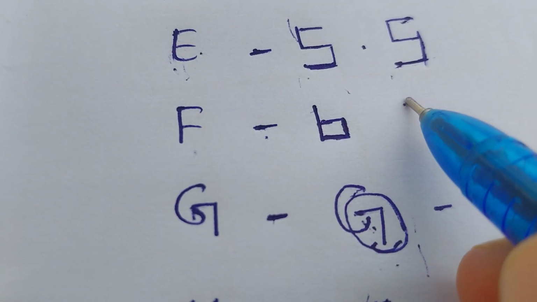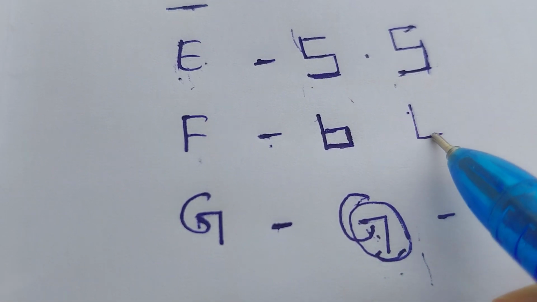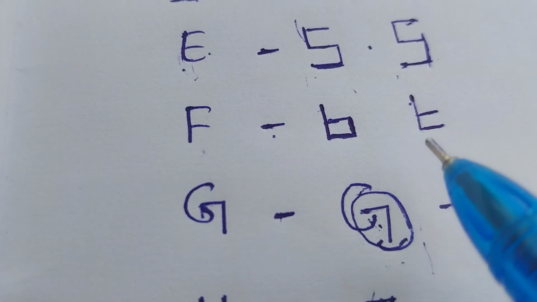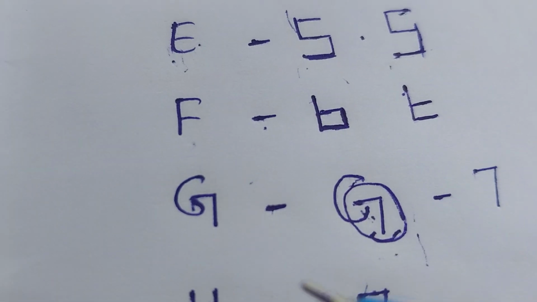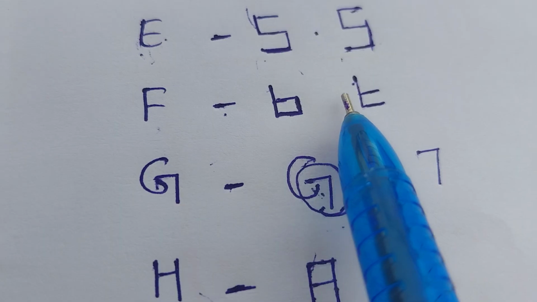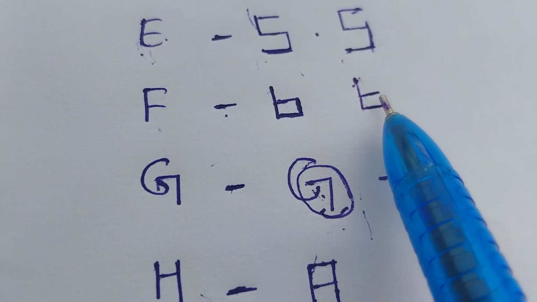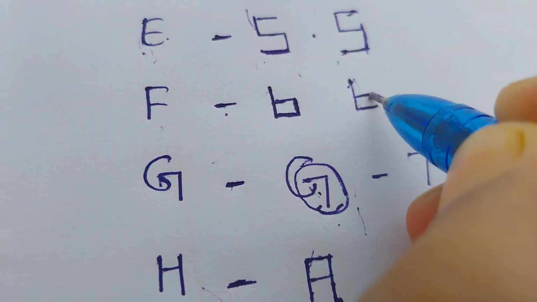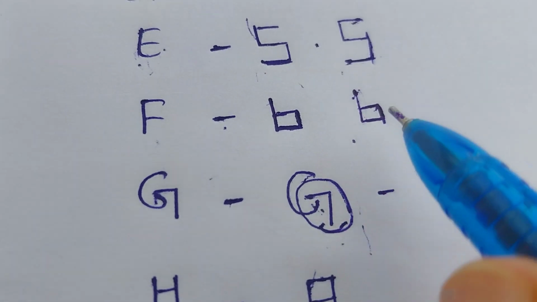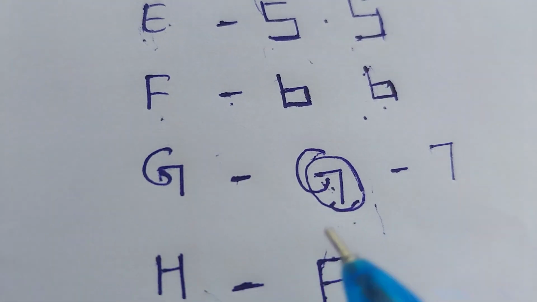For F, what you have to do is write the mirror image of the F. If you have ever looked into a mirror, the upward letters look downwards. So here we write the mirror image of the F, and then we add another magical line to the letter. It gives you the number 6, and the 6th letter of the alphabet is F.